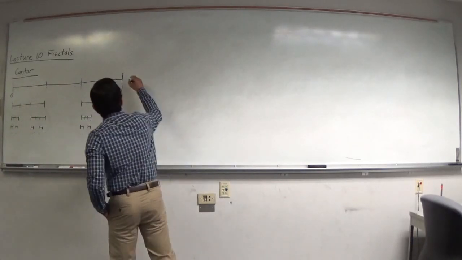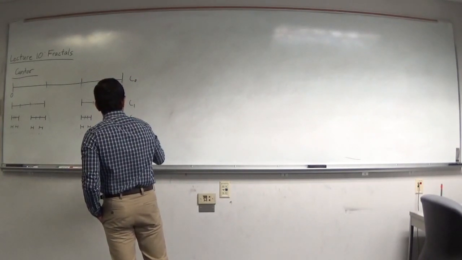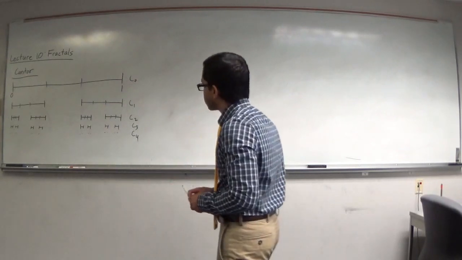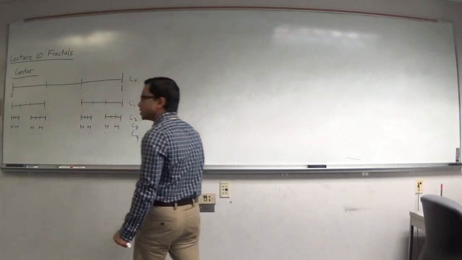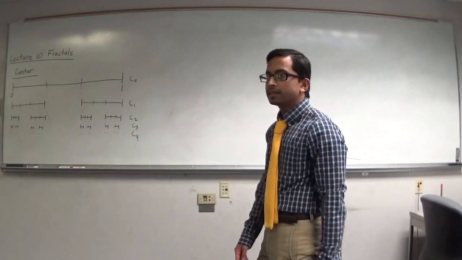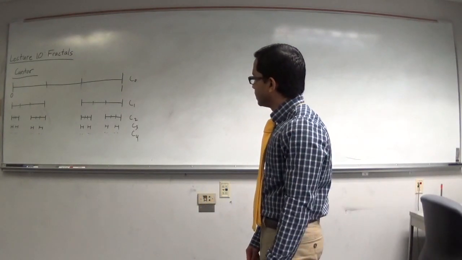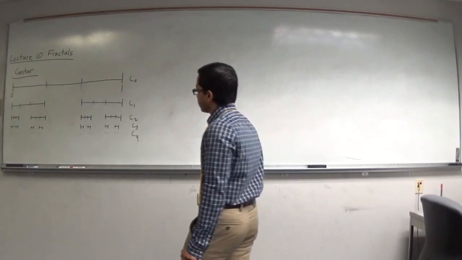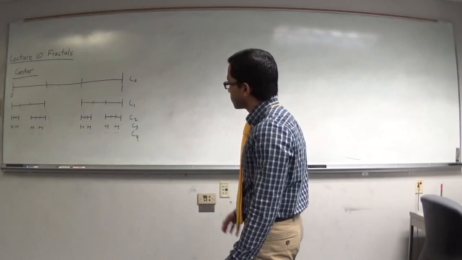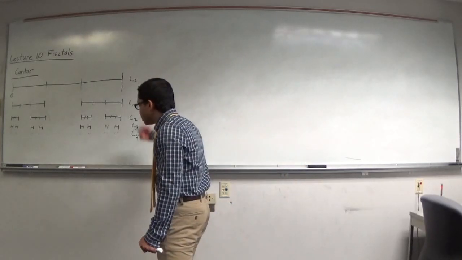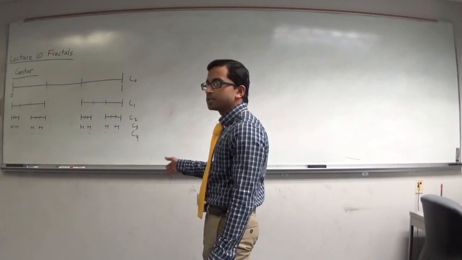And this is C0, C1, C2, C3, C4. So here I can only draw it up to 4 places. But on the computer, you can get it up to 7 places pretty easily. After that, the resolution kind of gets too small. But we can see that already at C4, it's very difficult to see some of these intervals. But then you continue doing this ad infinitum, and then the set you're left over with is your Cantor set.